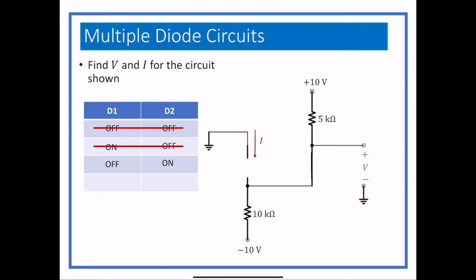Okay, so now that I've got off and on, I have a series circuit, and I can figure out what the voltage at V is. And when I do that, I get 3.33 volts. So because I get 3.33 volts, that diode D1 is actually not forward biased. It actually does work, it being reverse biased.